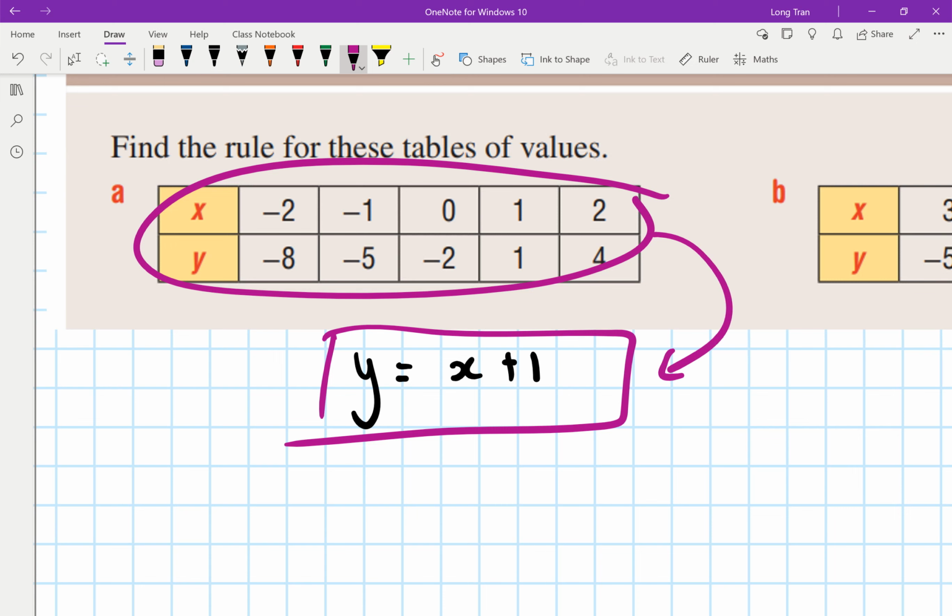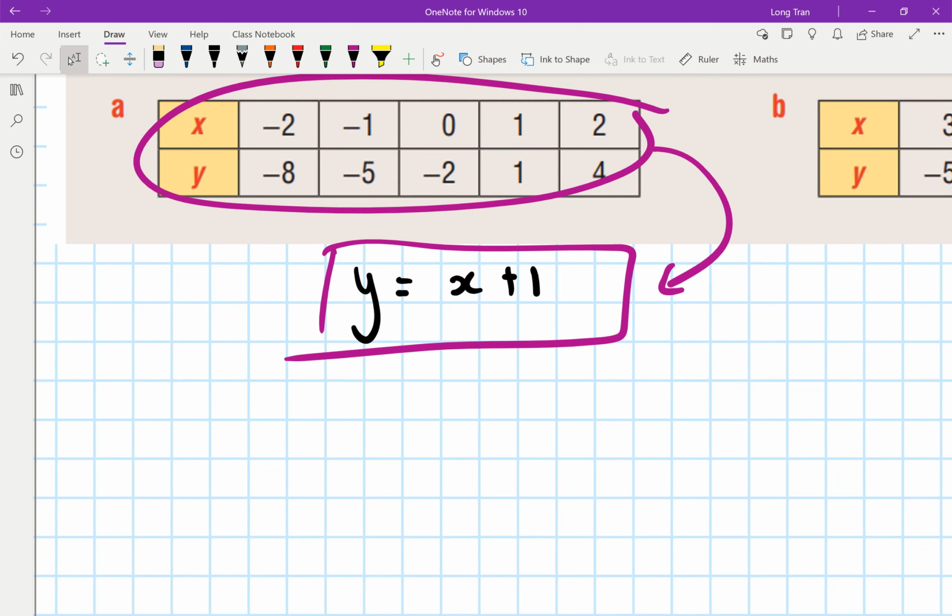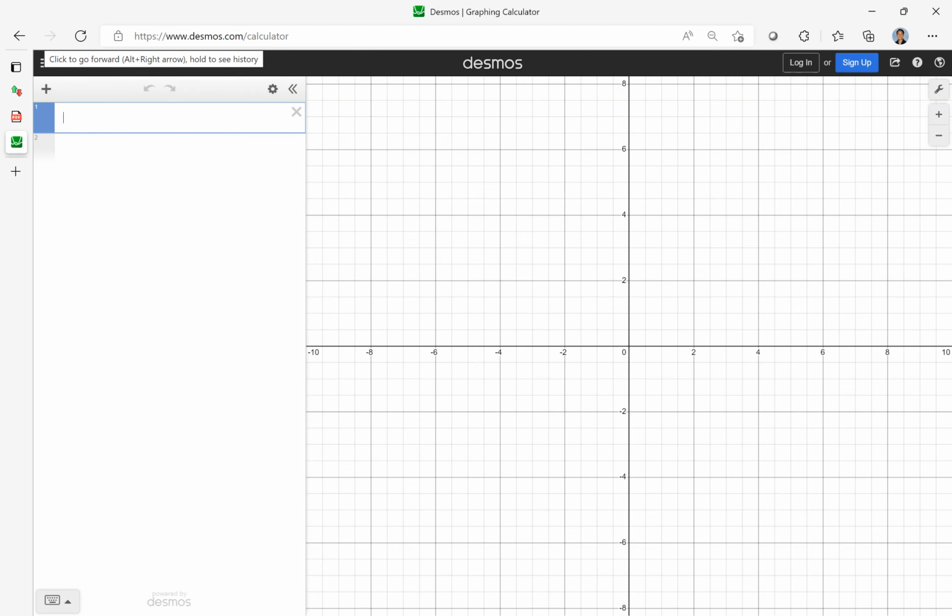Now, to figure out the rule, there are two key features of these particular straight lines. First, I'm going to start writing down a few rules, and I want you to pick up some patterns here. See if you can see a pattern to it. I like to use Desmos, and you can all access Desmos on Google, and it's a really cool tool where you can start playing around with the equations. Let's start off. We've got y equals x plus 1. It is a straight line. No matter what the x values are, the y values end up being a nice pattern, and it's a straight line.